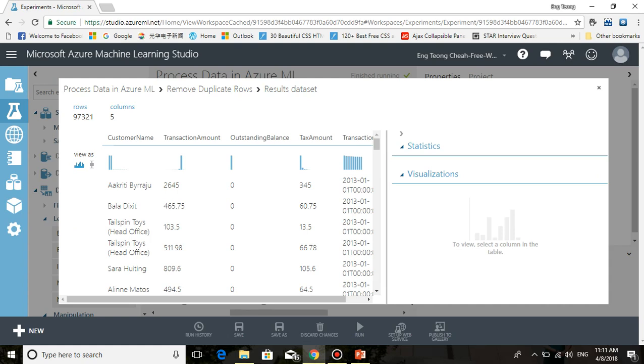Note that there are now 97,321 rows, so machine learning has found and removed 226 duplicate rows from the original data set. Close the window.